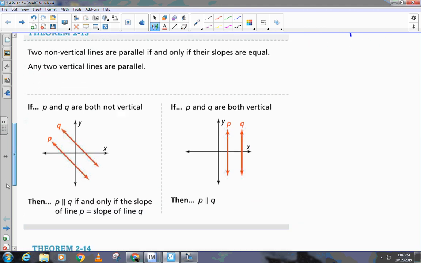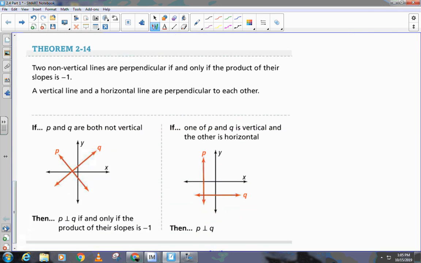Okay, now let's relate it a little more to what we've been talking about recently, parallel and perpendicular lines. Okay? If you just look at a pair of parallel lines, their lines slant exactly the same, don't they? So what does that tell me about their slope? Their slope is the same, okay? The slope of this line is the same as the slope of that line. This is an undefined slope for both of them. They're parallel, okay? So when you have two lines that are parallel, their slopes are going to be equal, okay? And vice versa, all right? So anytime you have two lines that have the same slope, those two lines are going to be parallel to each other.